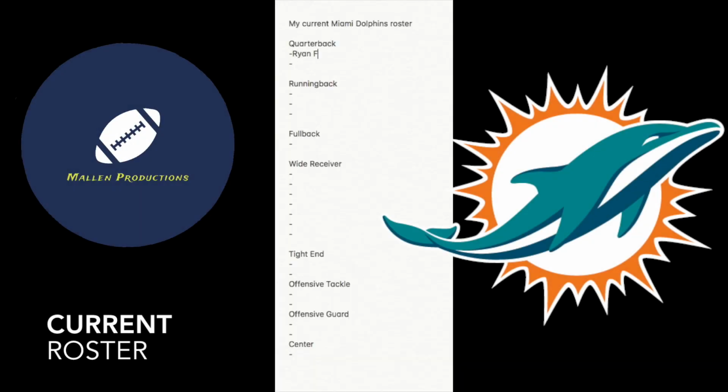Alright, so going over the established roster from last video, at the quarterback position we have Ryan Fitzpatrick starting, and Josh Rosen right now currently on the roster. For the running backs we have Kalen Ballage. We also have Patrick Laird and Myles Gaskins. Don't forget about that fullback position where we have Chandler Cox.